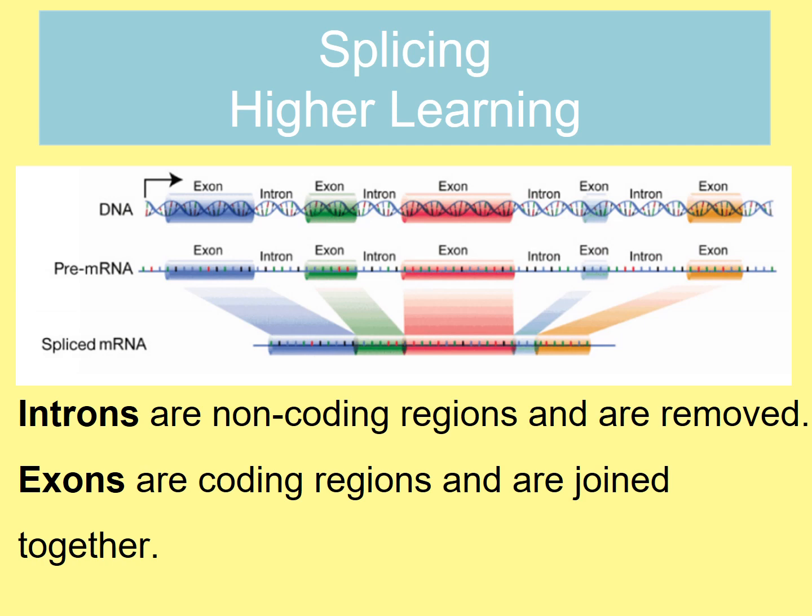Splicing is the process where introns, which are referred to as non-coding regions of the transcript, are removed or spliced out, while the exons, which are regarded as coding regions, get joined together to form a messenger RNA that has a continuous sequence of nucleotides. The modified mRNA, the mRNA produced as a result of splicing, is called the mature transcript. And that mature transcript is what leaves the nucleus to head to the ribosome to be involved in translation.